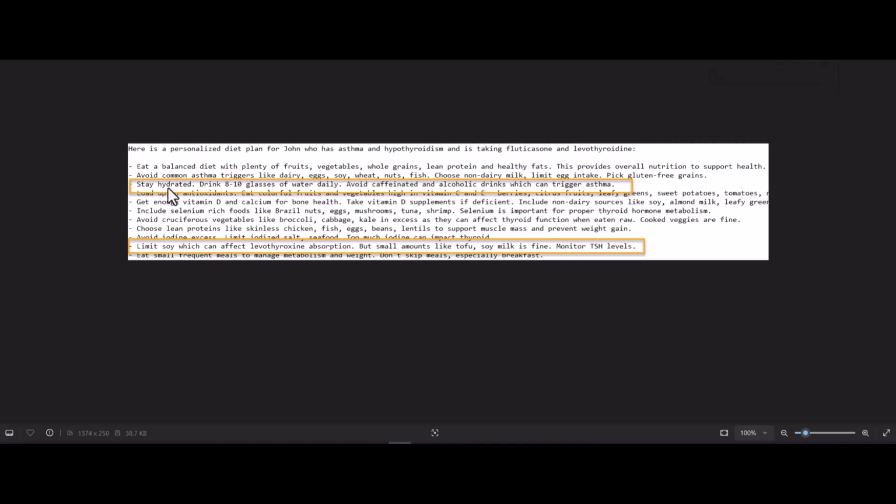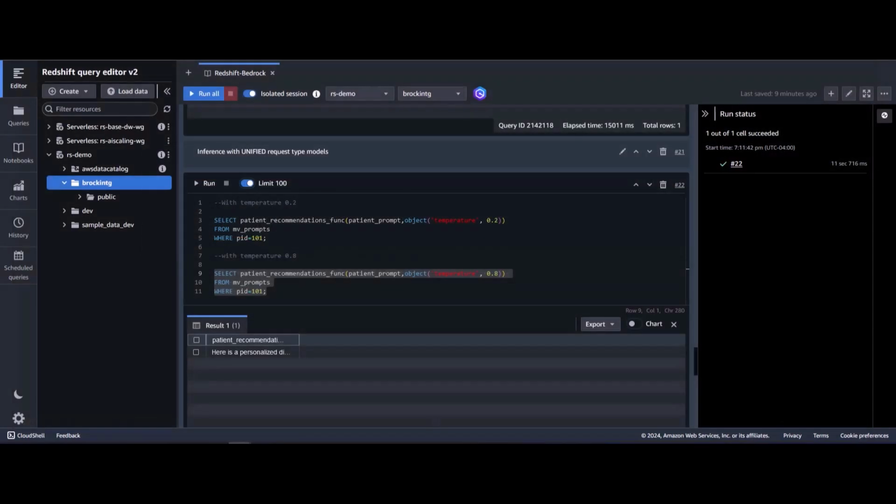If you look at this, same recommendation, but now it is much more specific. It is calling for 8 to 10 glasses of water, and in the second recommendation, it is saying monitor TSH levels. It's giving the specific details. And what we are trying to tell here is that based on the optional parameters you are passing, we can influence the model behavior.